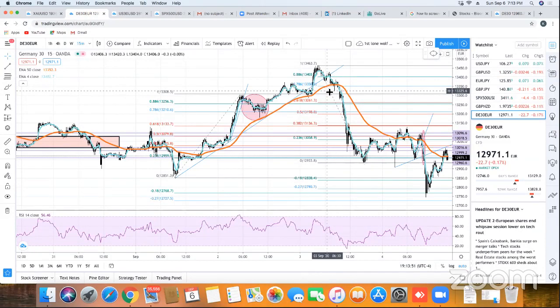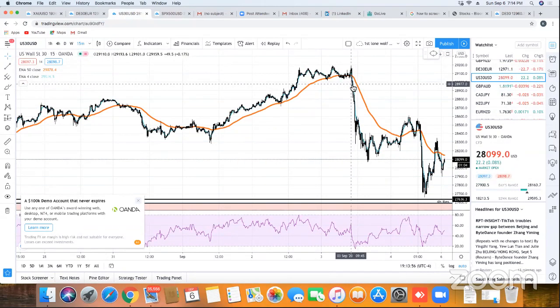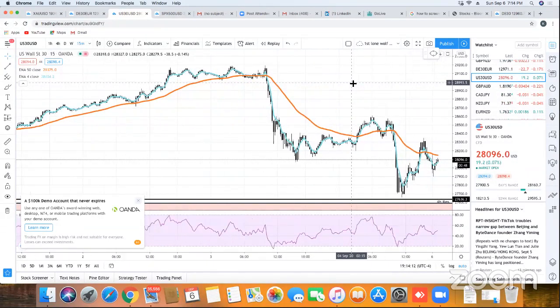So here we have a cross at 9 a.m. on US 30. We have a cross here like 9:45, but we see prices starting to tail off. They're starting to come back to the crosses. So these are just little weird things or idiosyncrasies that I do. I'm not saying that they ensure that you're gonna have a successful trade.